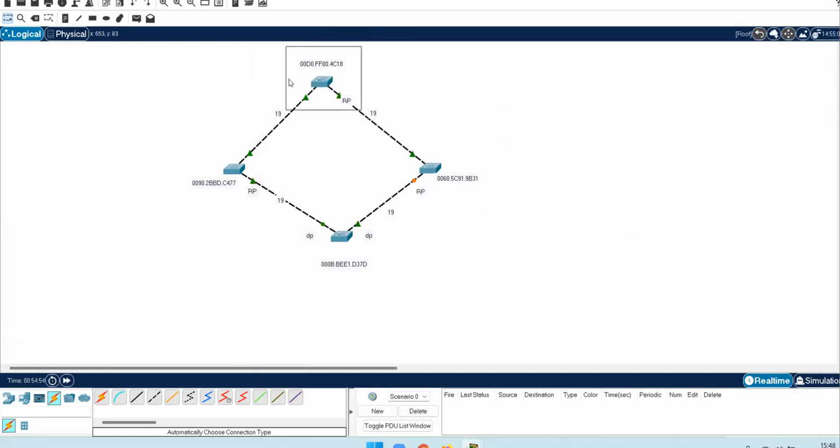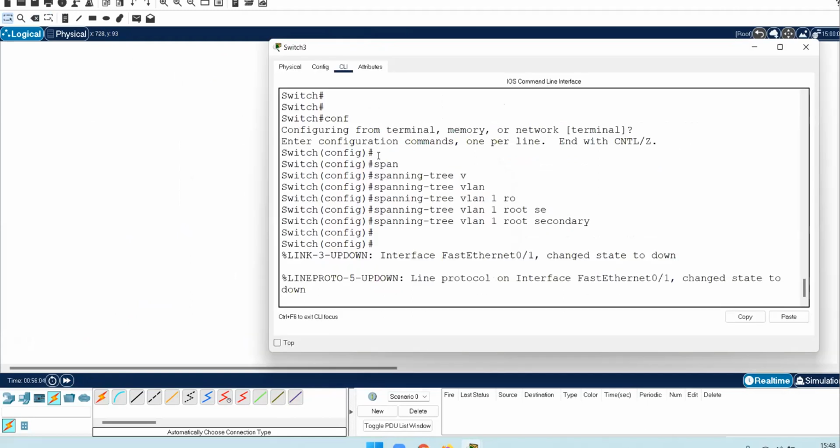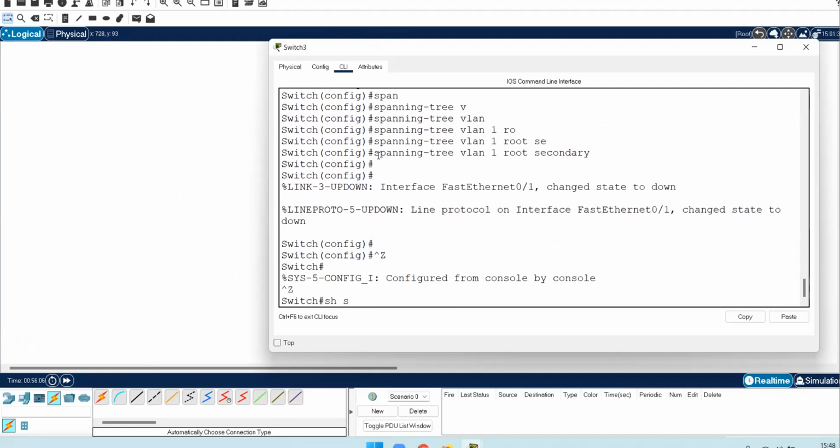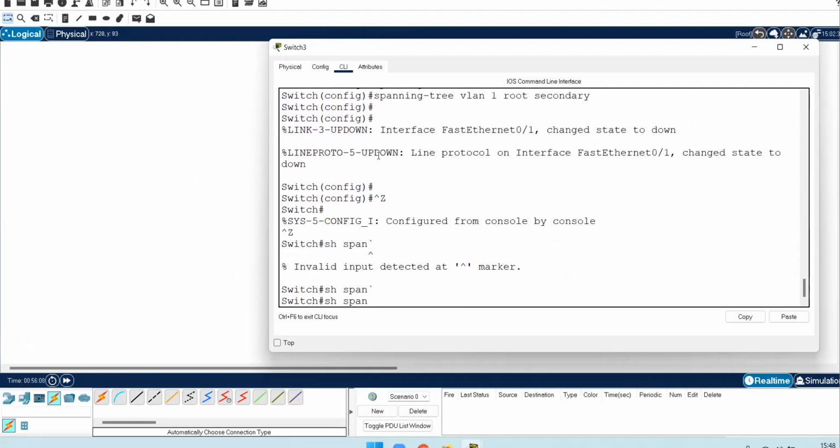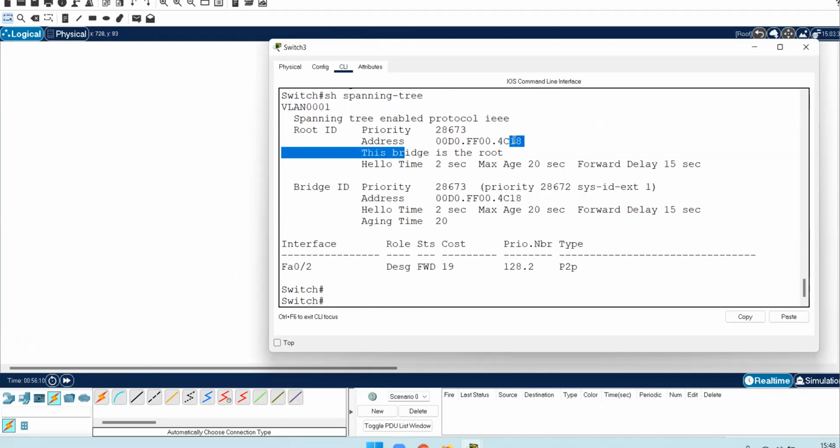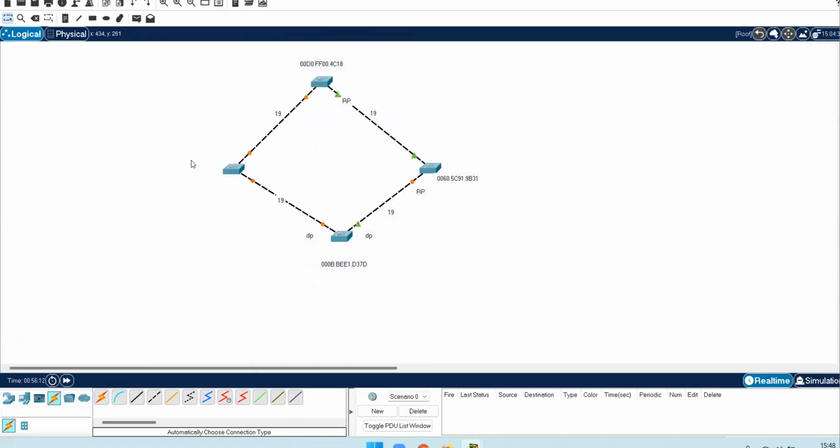The meaning of this is the primary will become the root bridge, and if the primary switch goes down, then this switch will become the spanning tree root bridge. This is the meaning of the commands.